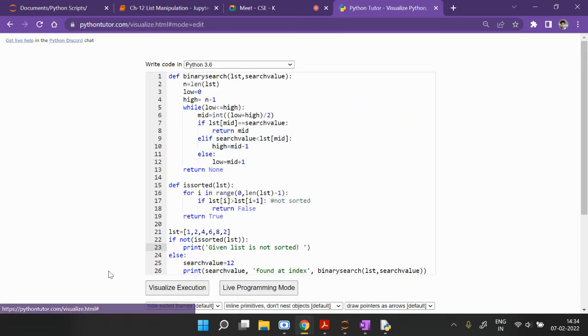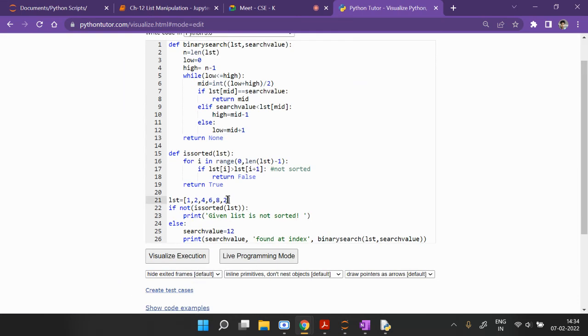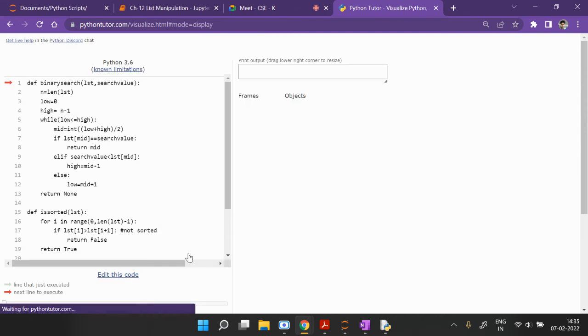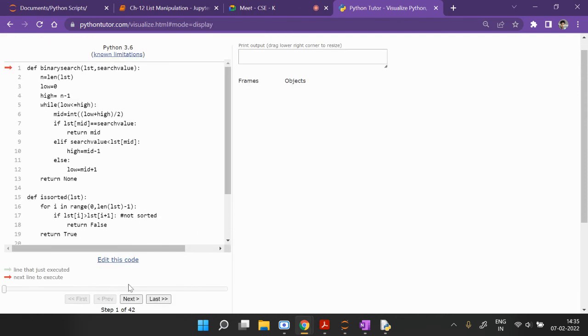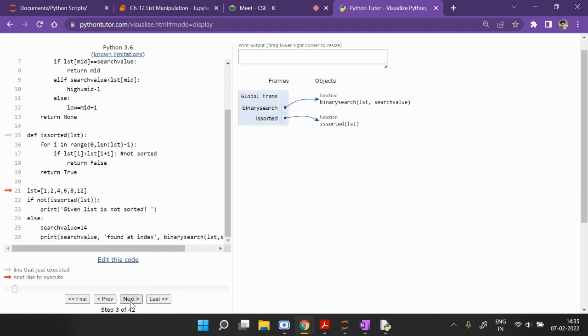Now we will edit that. Because we had given an unsorted list, now let's give a sorted list and search for a value that is not available, like 14. Check what it will do. Just note how the program is being executed. Binary search is one function, is_sorted is the other function, then the list value.